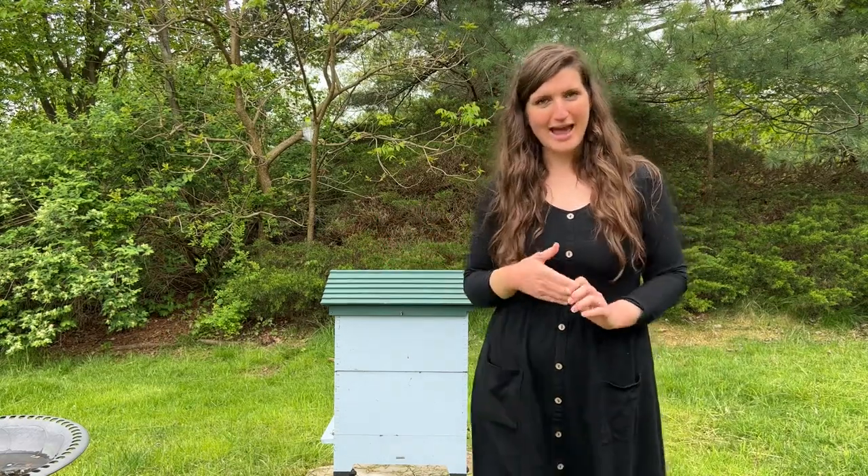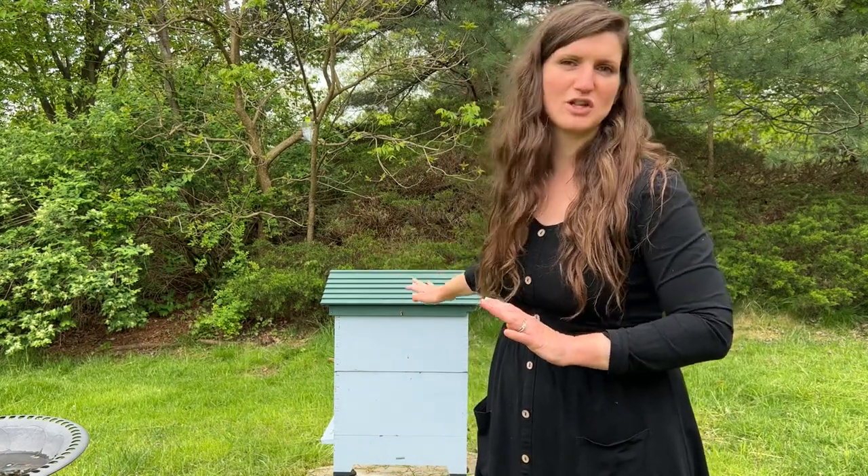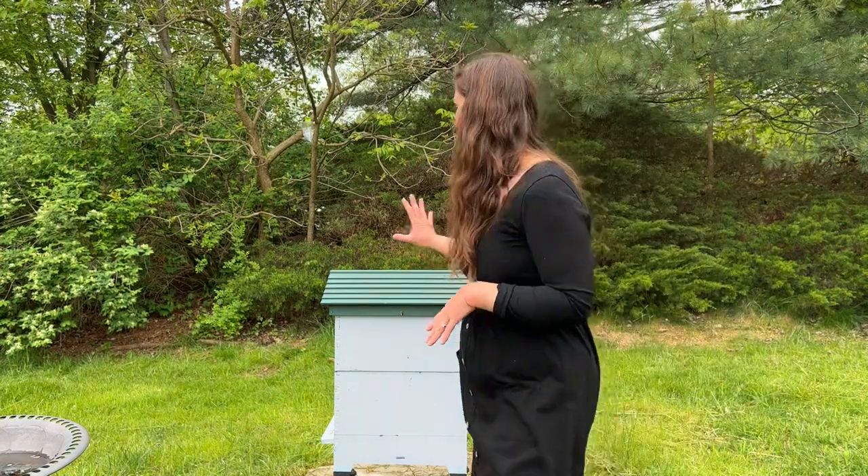As you know, I have a flow hive. Looking at these two boxes here, these are very comparable to the Langstroth hives, which are the most widely used types of hives in the United States. The only thing that's different with mine is that my honey super — the box that goes on top of these two blue boxes here — is the box where we collect our honey to harvest. That box is slightly different. You can check out my other video on the differences between the flow hive and Langstroth hives and why I chose the flow hive.